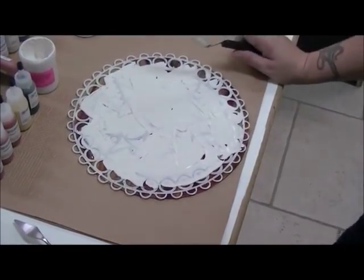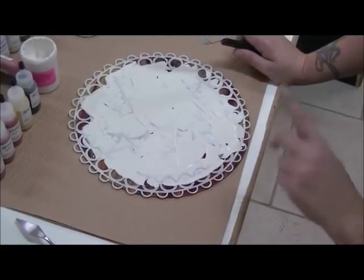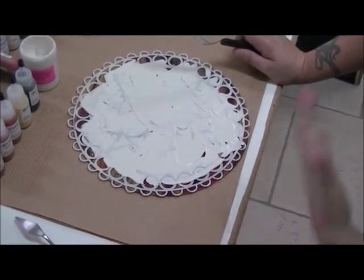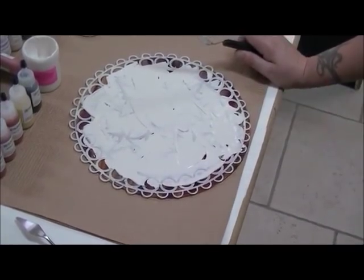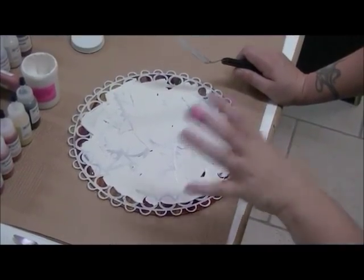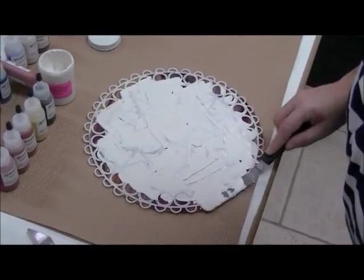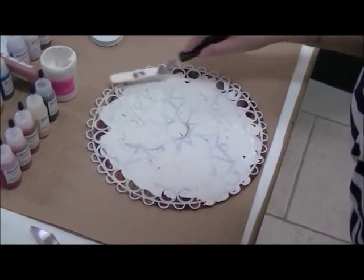But this mud acts as a primer for the paints. So A, you can paint on it very easily, because it's very hard to use the glass line paints on the glass, especially if you're using a brush. How many of us have tried this and it just doesn't stick to the glass? So this primer will allow you to do that, and it also will make the colors pop. So basically think of the mud in this project as a primer.